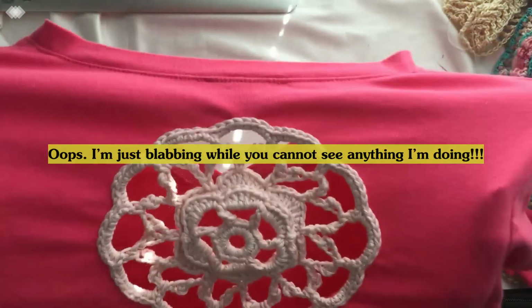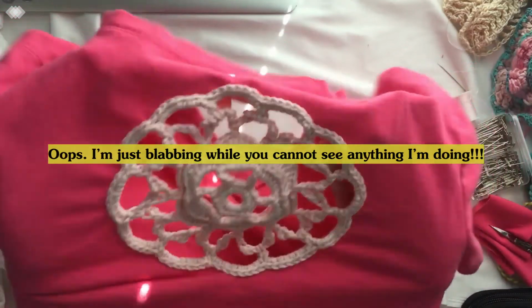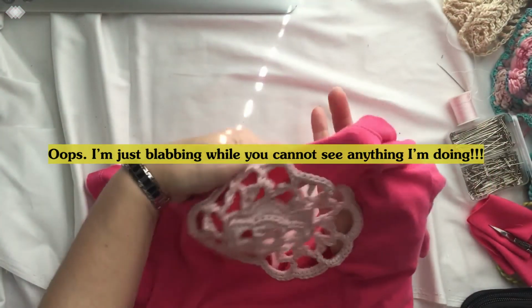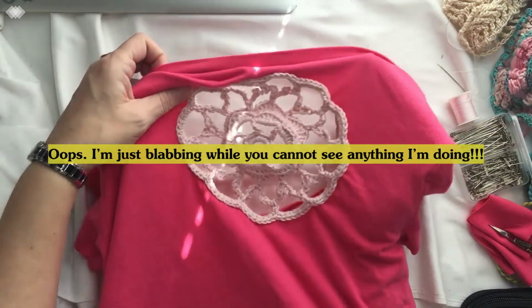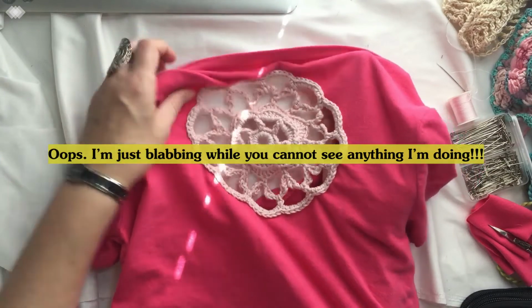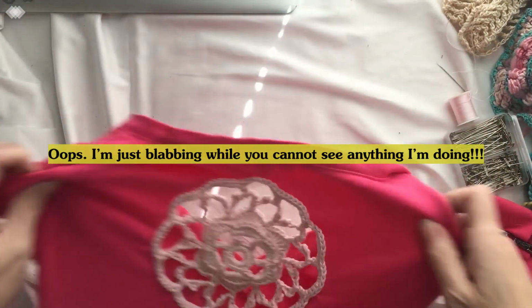Anyway, so that's the back of the t-shirt. That's the front of the t-shirt. No big deal. Back of the t-shirt. Huge deal. Huge, huge deal. Look, look, look. Fantastic. Fabulous. I am so excited with that. And how quick was it? It was so quick.